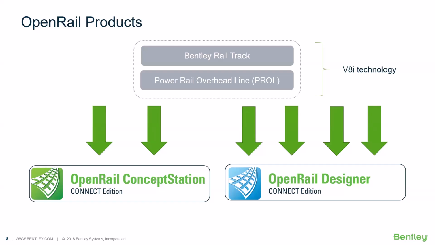The next thing we have is OpenRail Designer. That's what we are trying to focus on today. The data that you must have used or exported from Concept Station can be brought in directly into OpenRail Designer. This is where the alignment and the optioneering that you have done in Concept Station can be used straight away.